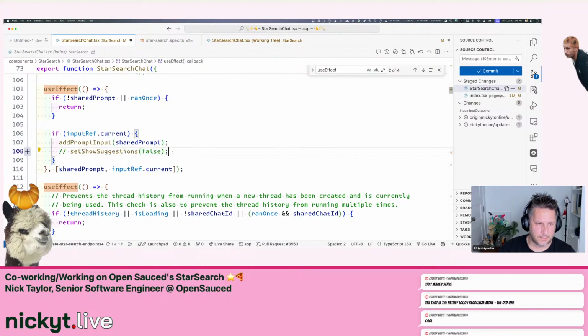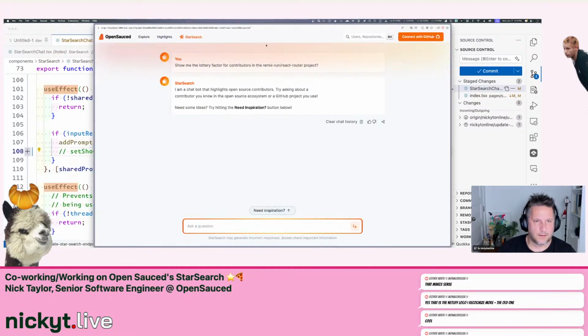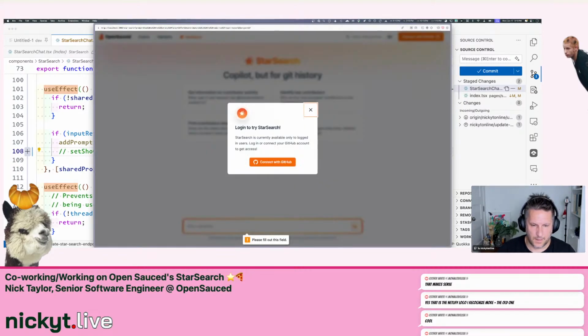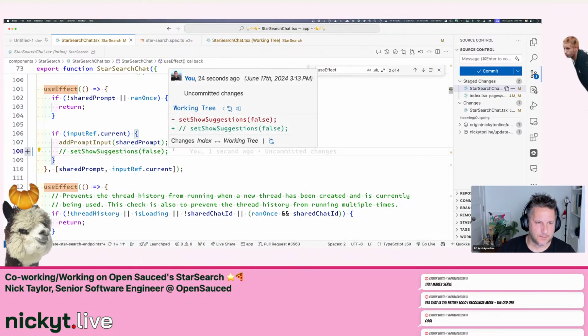I don't think I need this actually. So let's go ahead and see. Okay. Let's do the logged out experience. So I'm expecting it to, when I load this, say I need to log in. Okay. 100% expected. Okay. It gave the form input focus. So you know what? I think let's just do this.